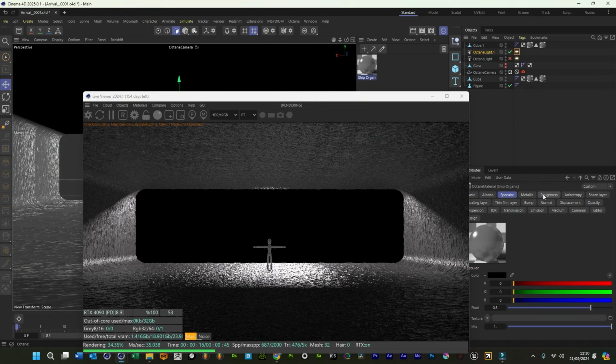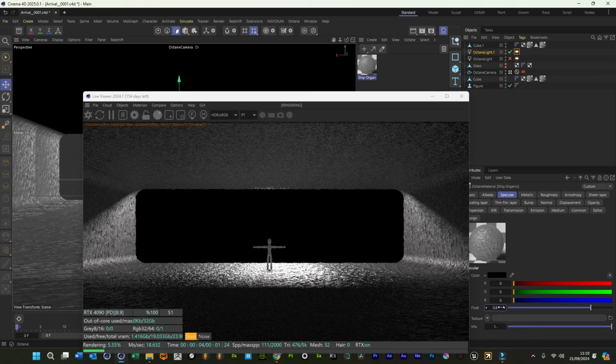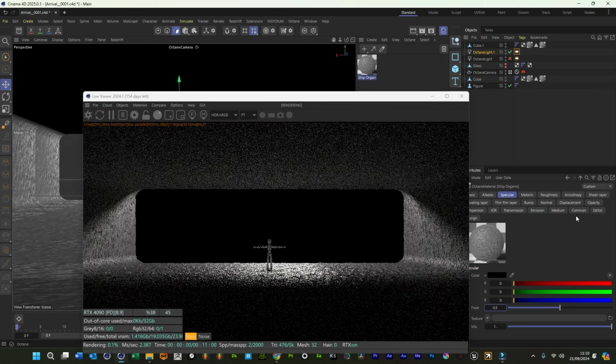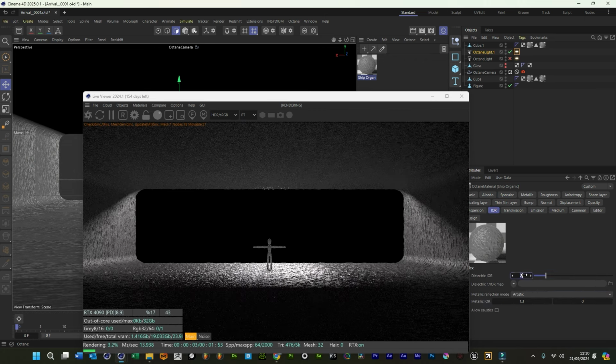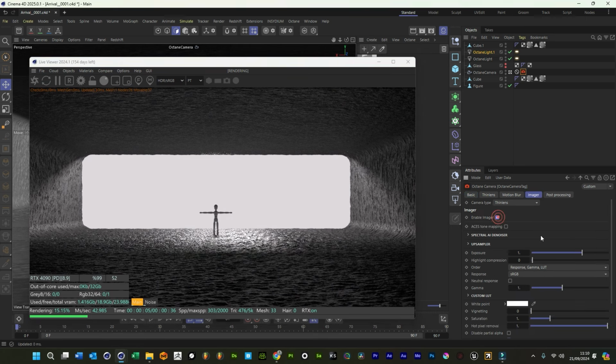So in terms of roughness, it's almost correct. So if we just put 0.45, that might be enough. And specularity, we will probably just knock down to 0.5. And then let's just go back into our IOR. Let's just see what happens if we put 1.8, 1.7. We just don't want these highlights bleeding out, because none of the highlights on Arrival bleed out, because it's part of the look. So to aid this, we're just going to go into our camera imager as well and pull down the highlights to help create that Arrival look so nothing's peaking.